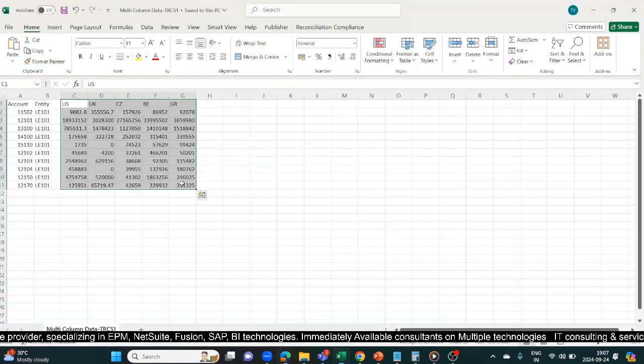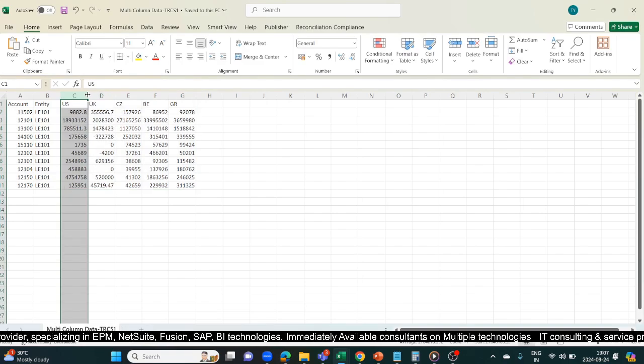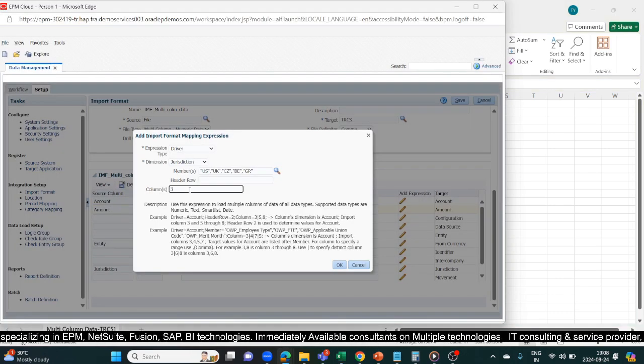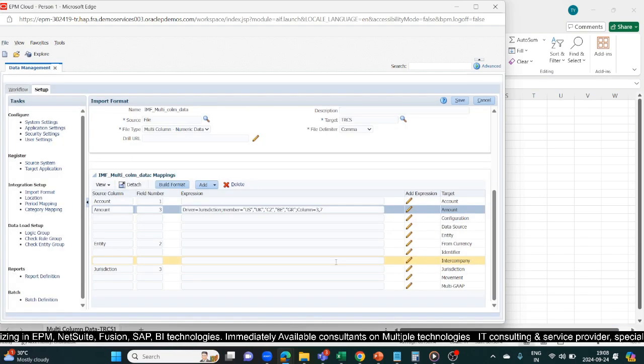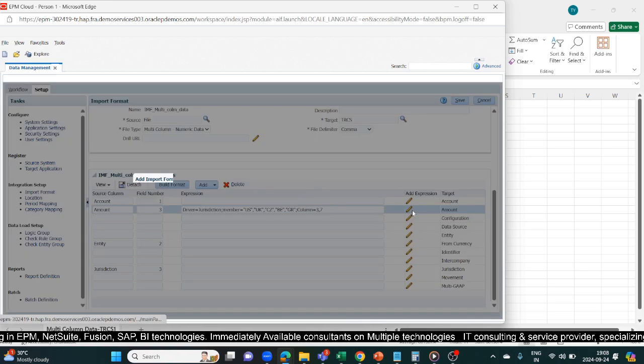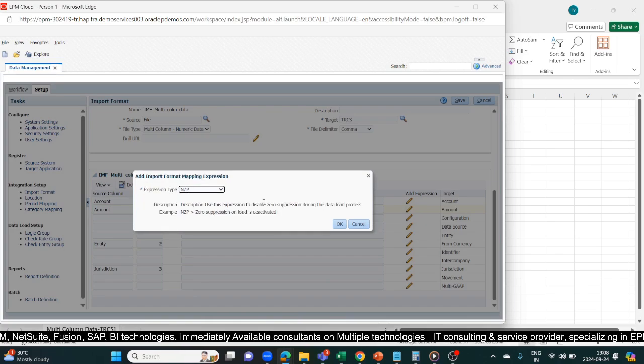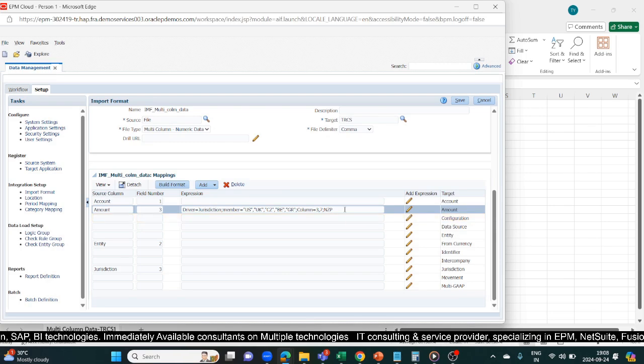Now you have in columns from third, so third, fourth, fifth, sixth, and seventh. So it is from 3 to 7, and you can click on OK. If you want, you can include your NZP expression as well. NZP says use this expression to disable your zero suppression during the data load process. So NZP we have enabled. You can click on save.